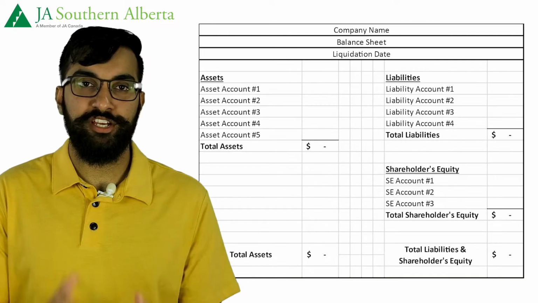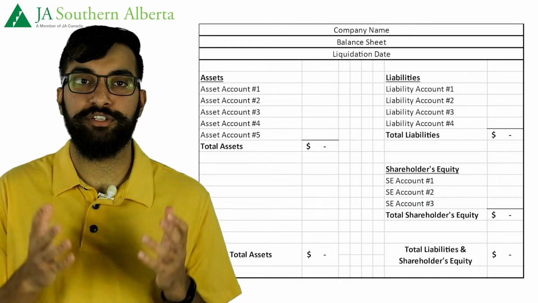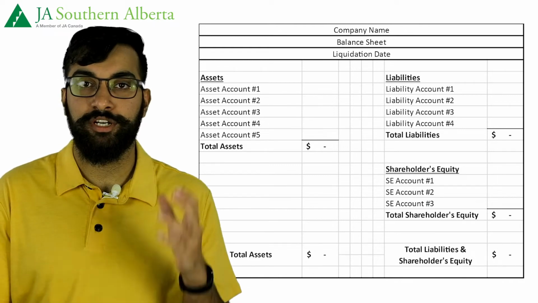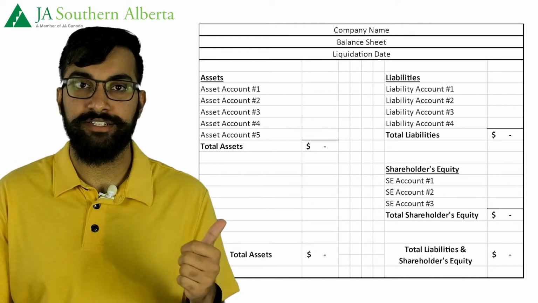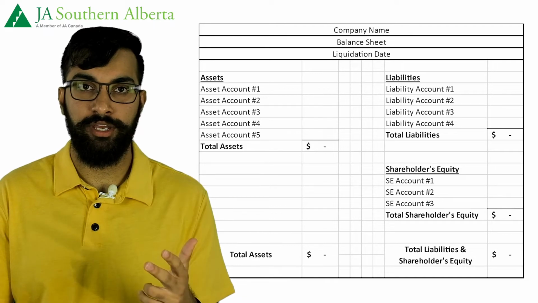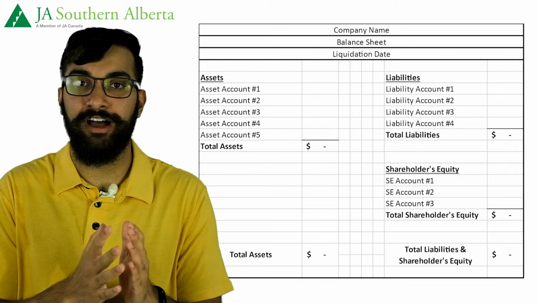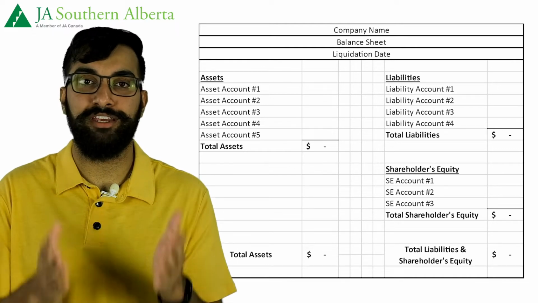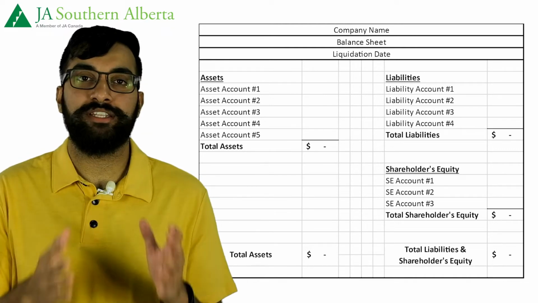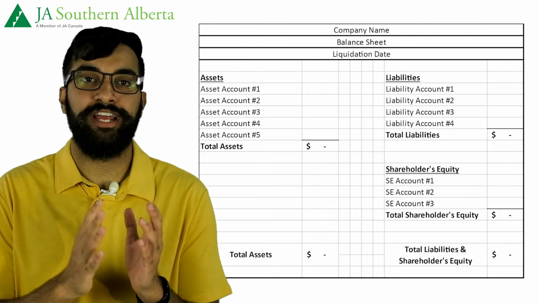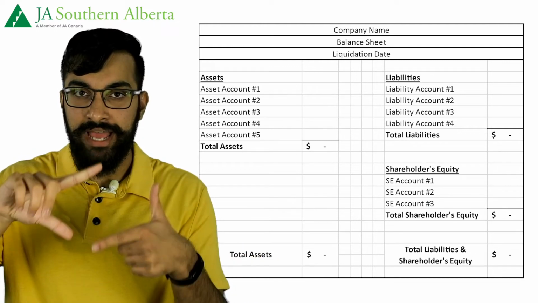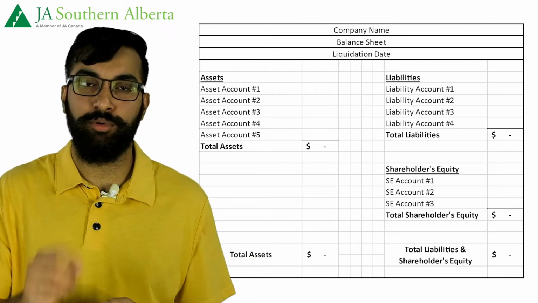The balance sheet is a representation of the accounting equation. It shows the current balance of all your different assets, liabilities, and equity. Again, it's called the balance sheet because the accounting equation and the value of these accounts always have to be in balance. One way to think about the balance sheet is to consider it as a picture. It's a snapshot of your company at a specific point in time.